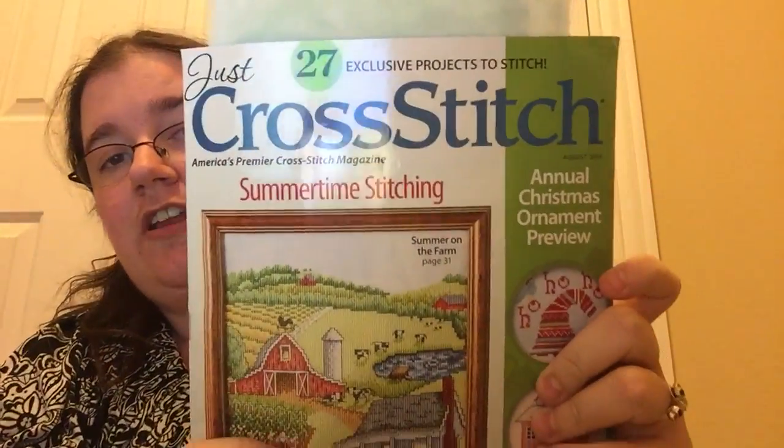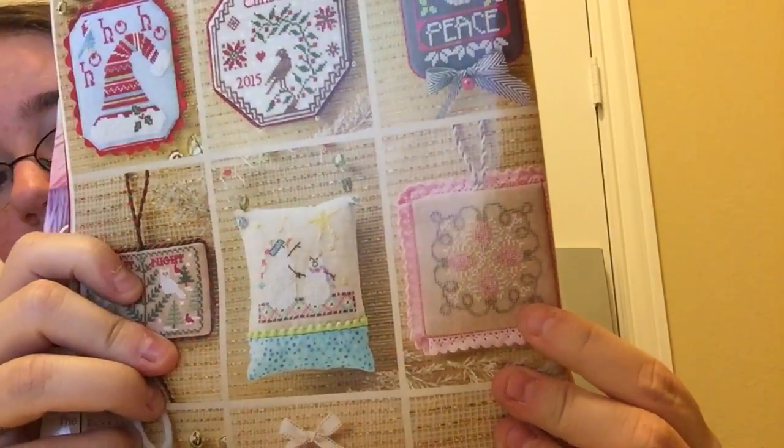Then the next one came from Just Cross Stitch's August 2015 issue, which is another ornament preview issue. And it was the Truly Endless Knot #1, which is that one right there, also by Ink Circles. And I totally am substituting everything out. I am doing it on 32 Lugana in Mint from Picture This Plus, and I'm using silks from Mo's Sale.